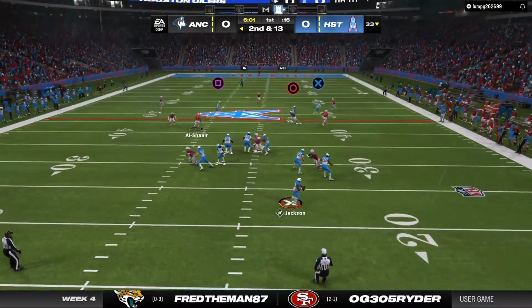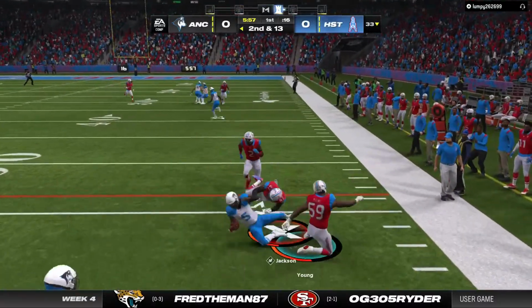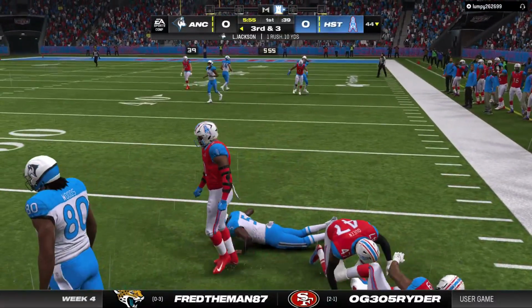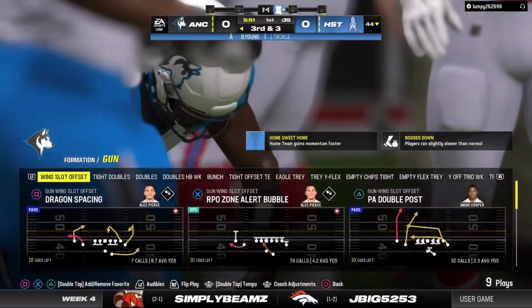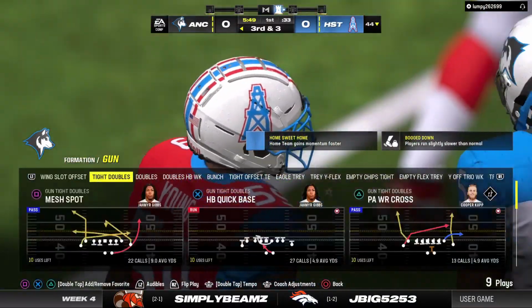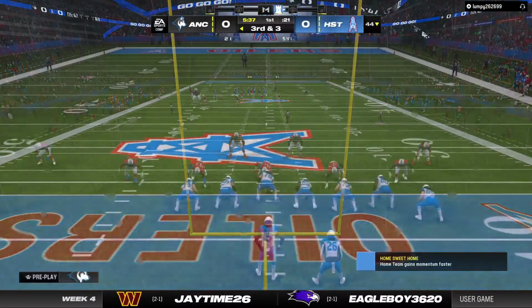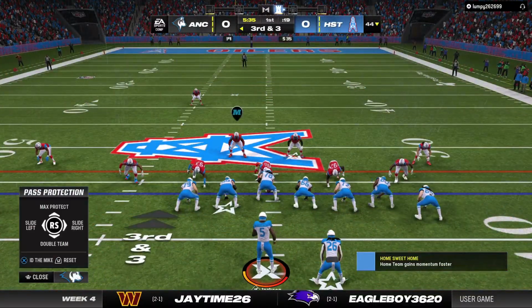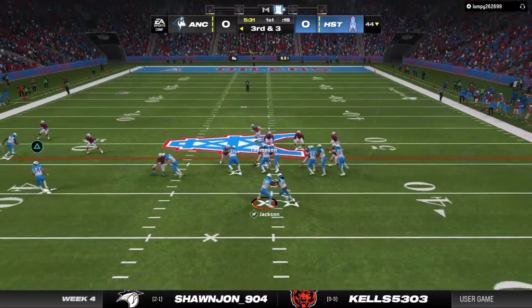Play action. Now Jackson. They'll roll him out right. And he'll get up near the 45. They'll spot him at the 34. They give him 10 that time as he was able to get away from the pressure and get a nice gain. And that is something that we just saw there that you obviously have to be prepared for when you try to defend Lamar Jackson. That likely will not be the last time that we see him take off.